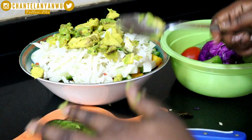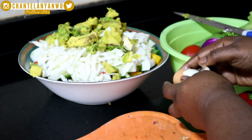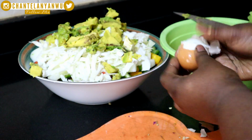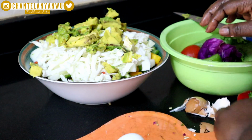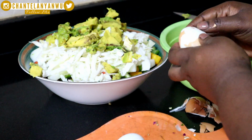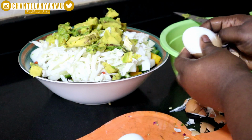My eggs are ready and I just cracked them open, and I'm going to be cutting them up as well and putting them into the salad mix. At this point I was already salivating. I really wanted to just have a taste of this salad.